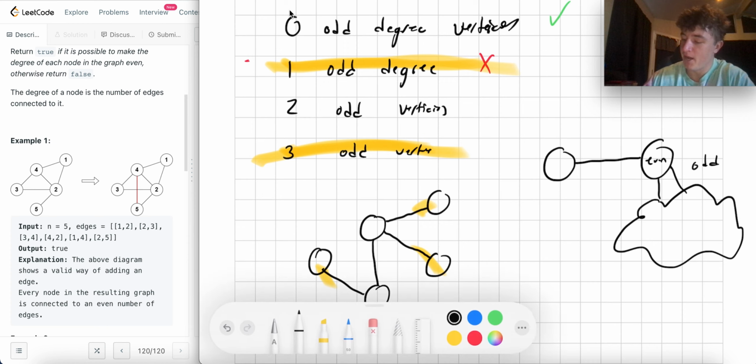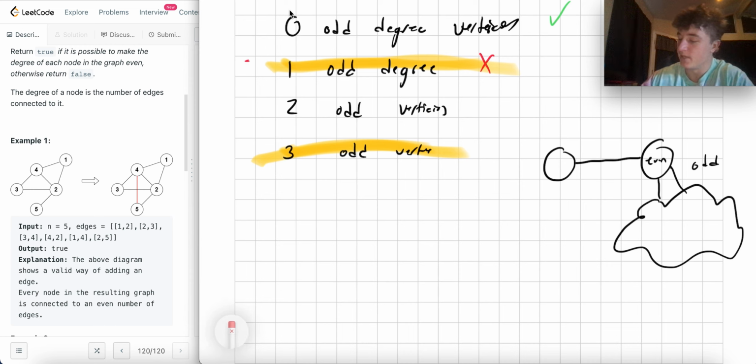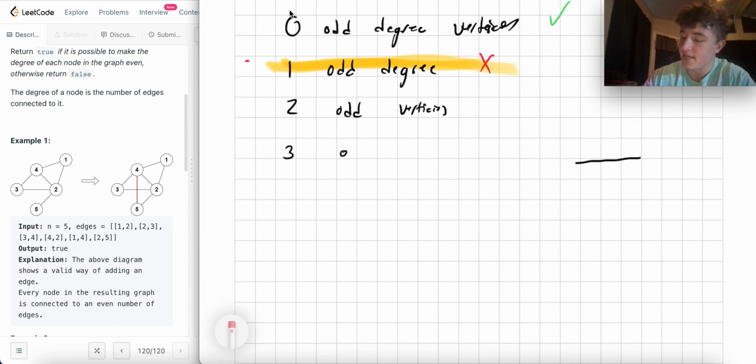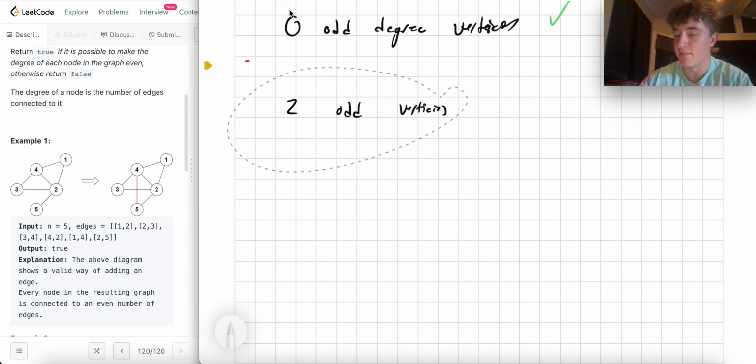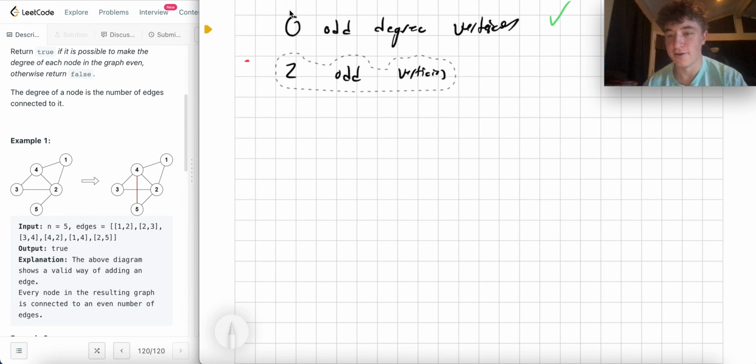So I'm not going to make a general proof. Maybe later I will, but I'm starting to think that these things can't even occur. So there has to be an even number of odd vertices. I'm not going to prove that, but I keep trying to draw out a system where there's an odd number of odd vertices, and it's just not happening.